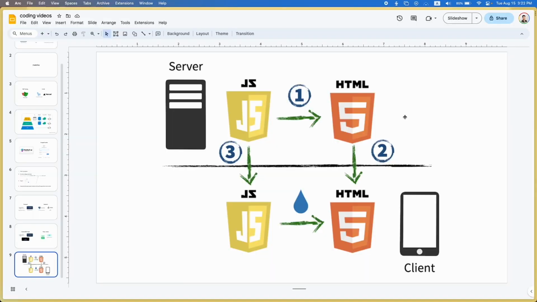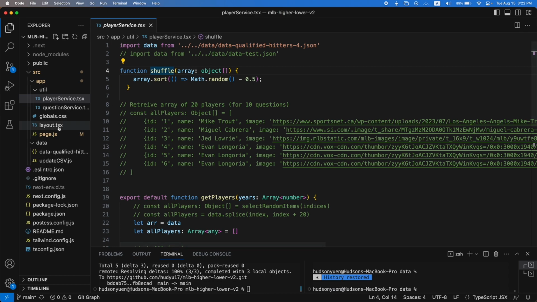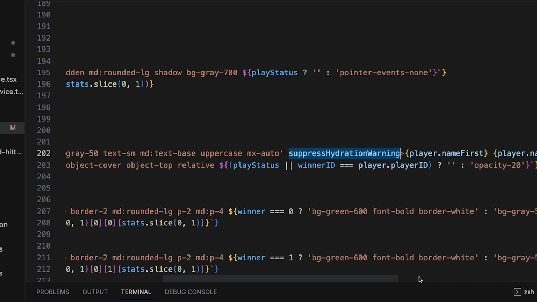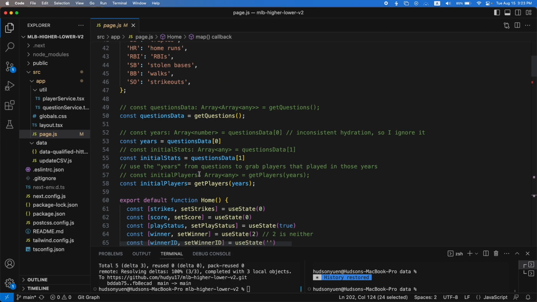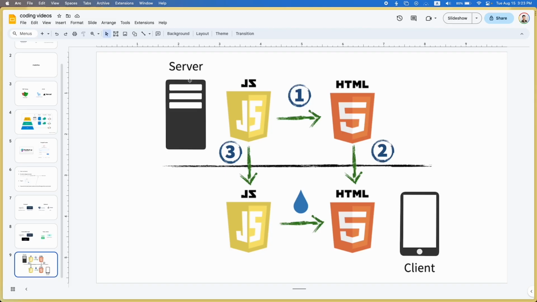And you can get around this by using a pseudo-random generator. So make sure that the client and the server are using the same seed. And I tried that, but I ended up doing the laziest thing ever, which was to ignore the error by including this suppressHydrationWarning. Because everything I do is on the client side in terms of checking solutions and saving score and things like that, it doesn't matter if the original array that's rendered by the server is different from the array that's given to the client. It might flash for a sec.